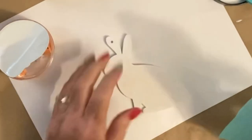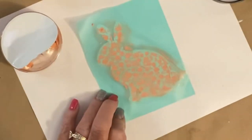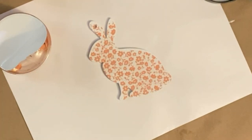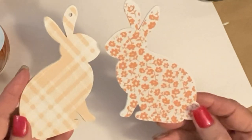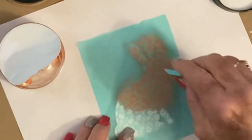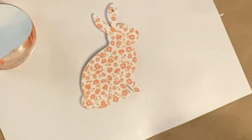Also, one of the pieces of ribbon that they sent for the tassel has the same floral design as the transfer. I did get my little transfer a little off-centered on his back right there, but you won't be able to see that in the end because I'm going to flip him over and put the little pom-pom that they sent for the tail on the other side. If I hadn't told you, you probably wouldn't have even noticed. I'm going to go ahead and chalk paste the other side — look at how cute that is. I just love chalk couture.